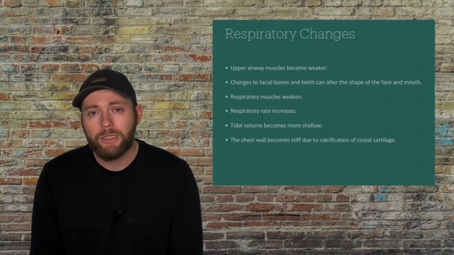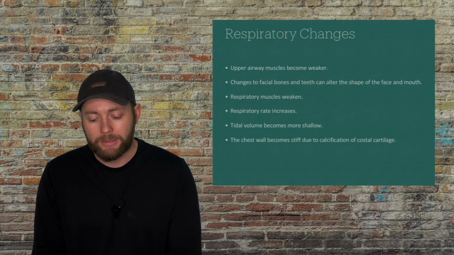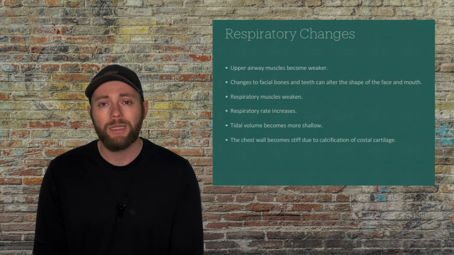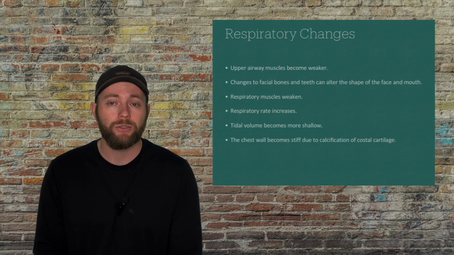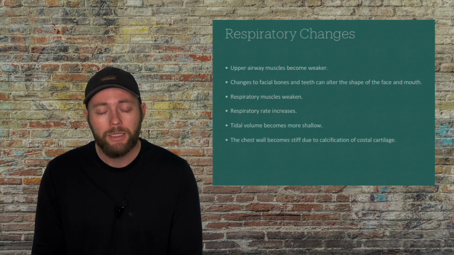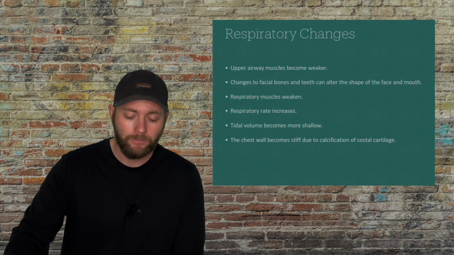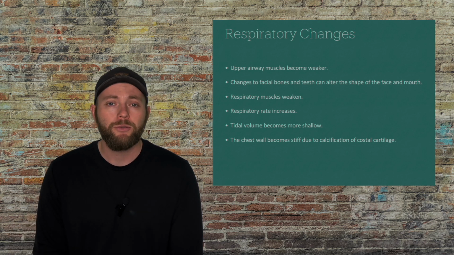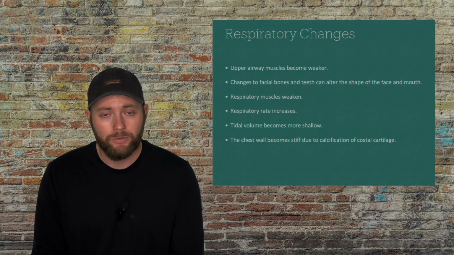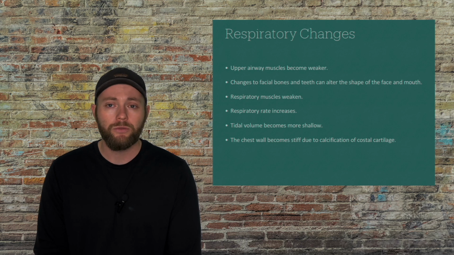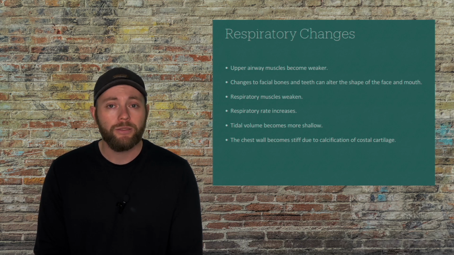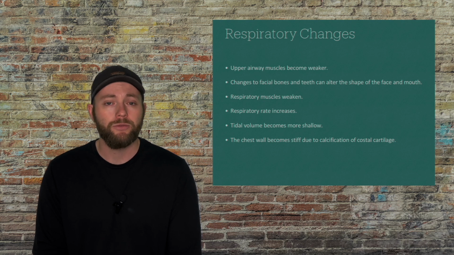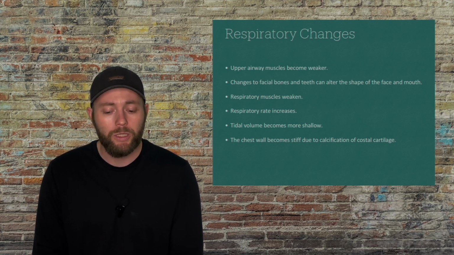In addition to weakened upper airway muscles, this can also lead to a more likely chance of aspiration and obstruction, as the patient's just not able to protect their airway as well as they once were. You also lose muscle mass with your respiratory muscles. So the muscles that we use to breathe, like our diaphragm, intercostal muscles, chest muscles, abdominal muscles, neck muscles, all of those muscles become weaker.